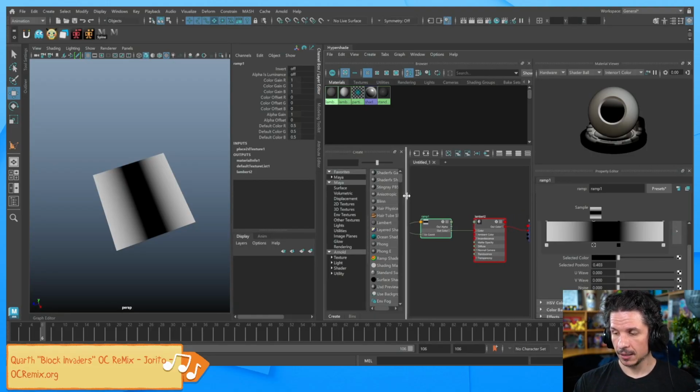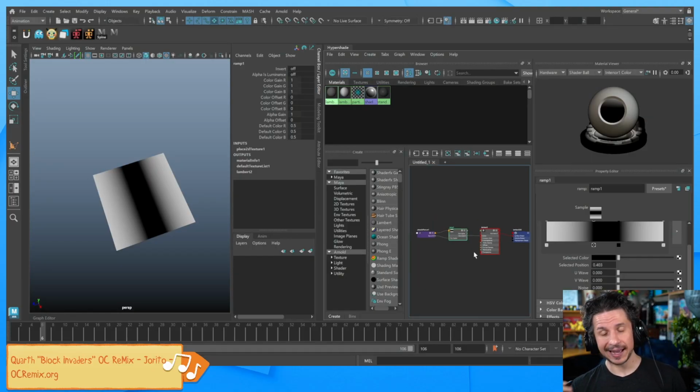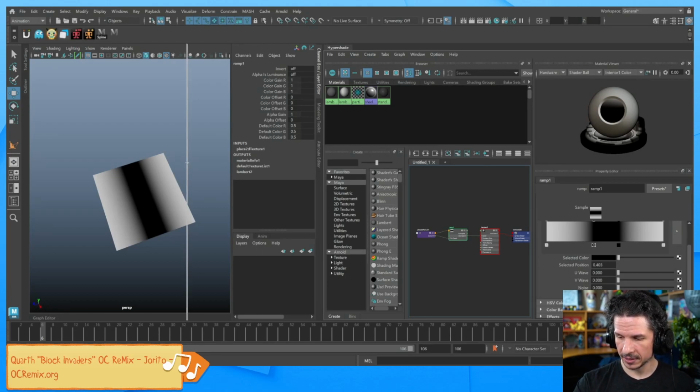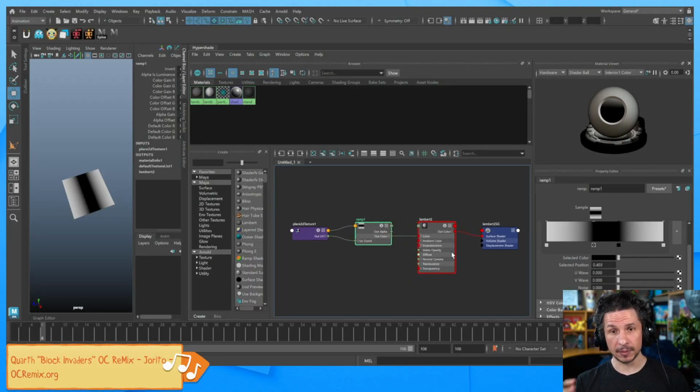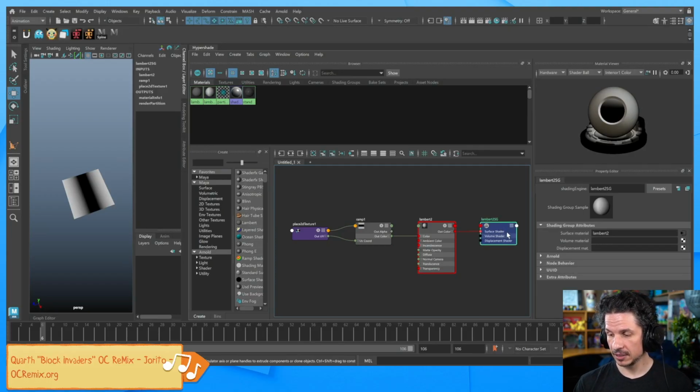Okay. The key to this is understanding how textures work in Maya. So in Maya, let's make the Hypershade just a little bit bigger here. You can see this is the node network for a material with a texture. At the far right, we have the surface shader node, the shading group specifically. So this is essentially the node that connects things to the material right there.